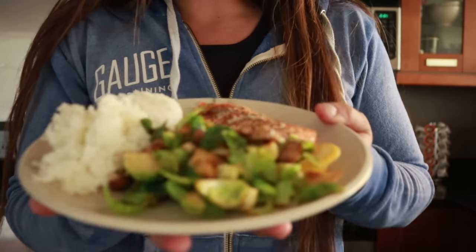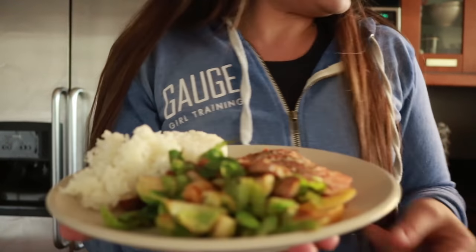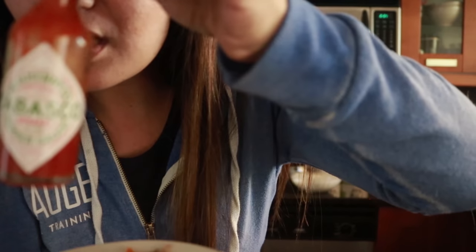And I'm using a smaller plate so that it feels like more food than it is. And again, I'm going to season with Tabasco sauce. Tabasco, because that's what I've been into lately.